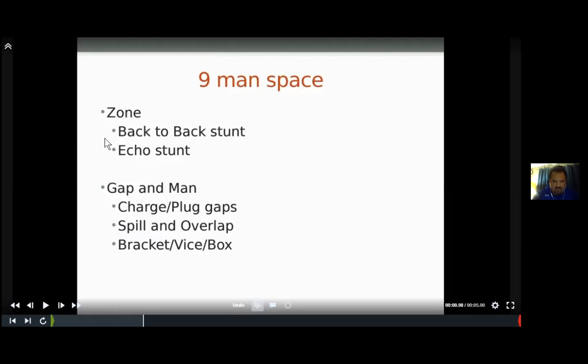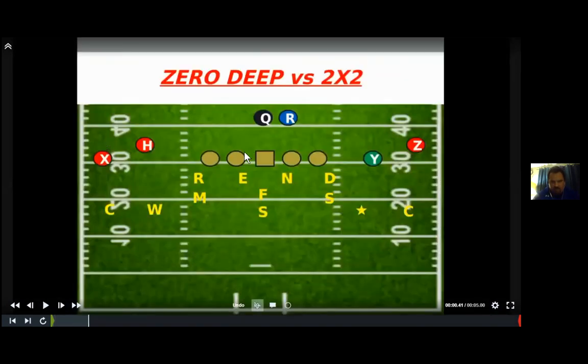So, back-to-back stunt and echo stunt. Here would be an example of us playing 0 deep blitz coverage against 2x2, right? Man, man, man, man. Nobody's in the middle of the field. We have 7 guys left. Here are the 6 gaps: 1, 2, 3, 4, 5, 6.